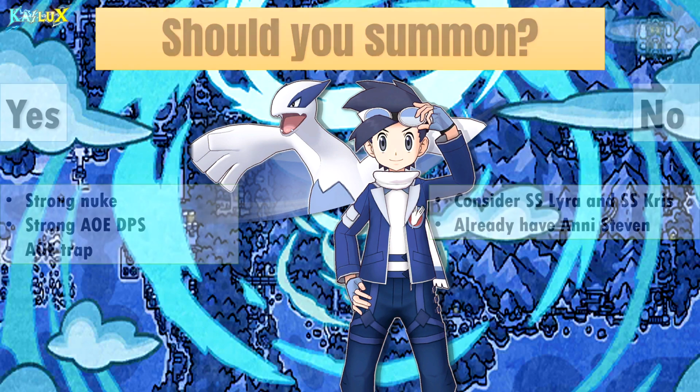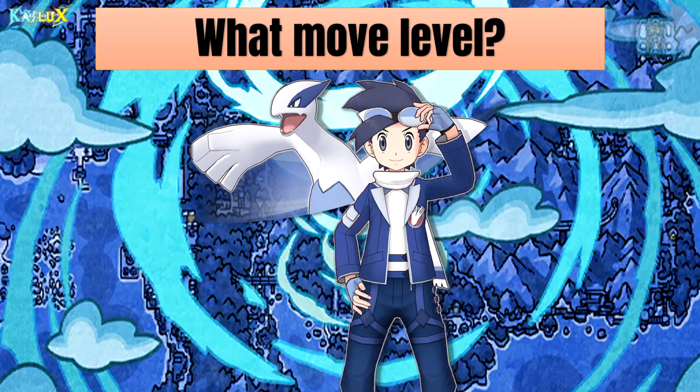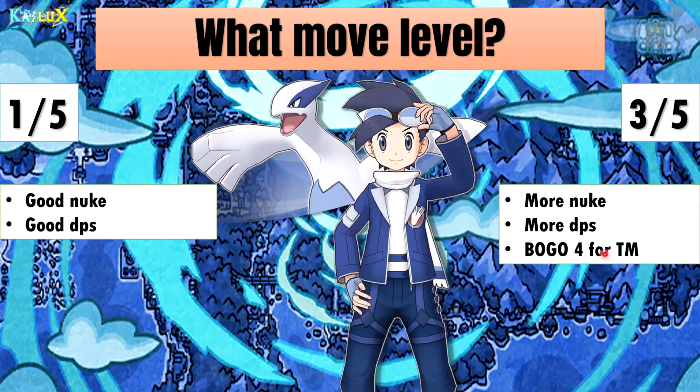So yeah, if you plan to summon him, what move level should it be? 1 or 3 out of 5 is fine. 1, you can just stop at 1 if you want. Good nuke and good DPS works just fine. If you want more nuke, more DPS, and if you want Bogo 4 or like the Fleet Feet 1 for trainer move, you can go for 3 out of 5. Right, more damage is always nice to have, and also have some gauge management for Ethan. So overall, he's a good Master Fair, really, really good.